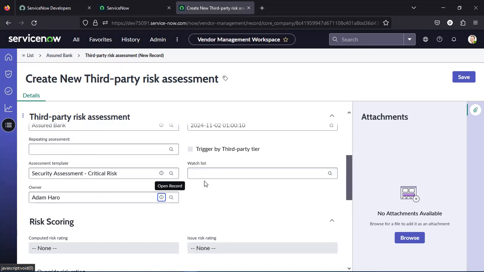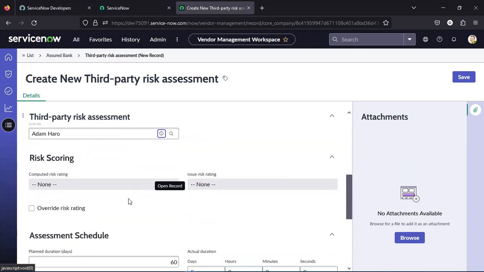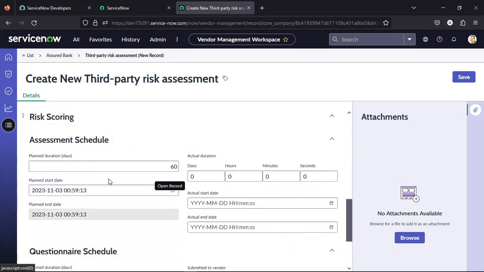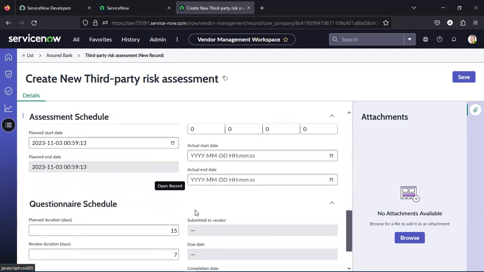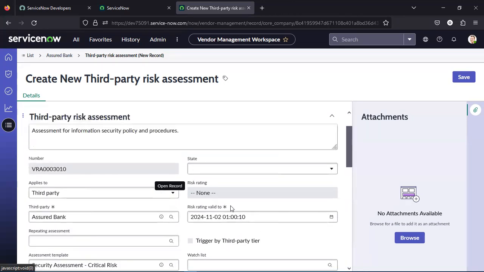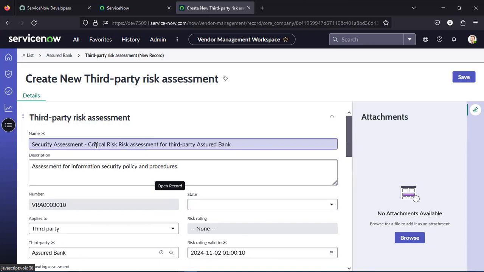Our risk assessor, Adam Harrow. Now, 60 days, we can leave it. The scheduling, there's nothing to talk much about. You can change the schedule to match what you want, 15 days, everything. So we've created now a critical risk assessment for third-party Assured Bank. That's what we've created, a security assessment. So let's see.